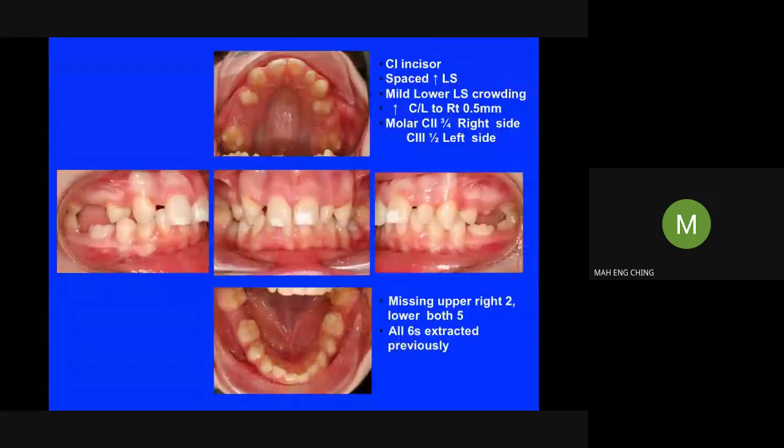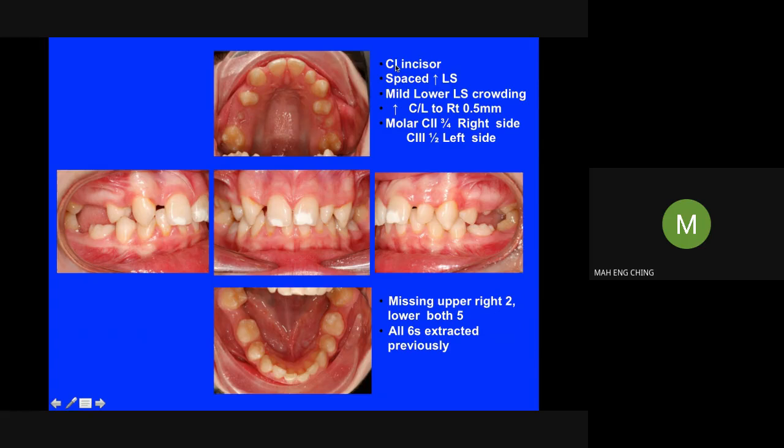How about this? Okay, do you want to do this one? So first thing first, count the number from the occlusal view. 1, 2, 2 is missing. 3, okay. This one 4, 5 maybe coming through later. On the left side 1, 2, 3, 4, 5, 6. Bottom 1, 2, 3. Okay, 4, 5, it's not erupted yet. Maybe it's missing, this one extracted before.